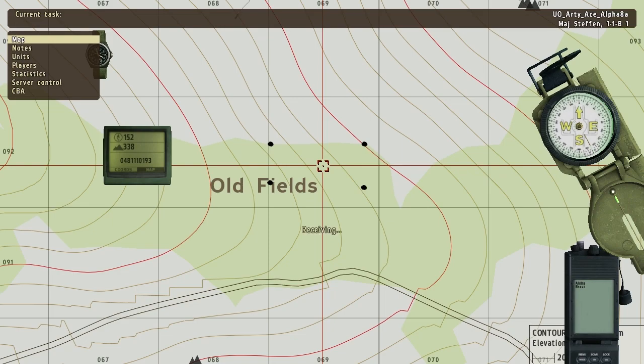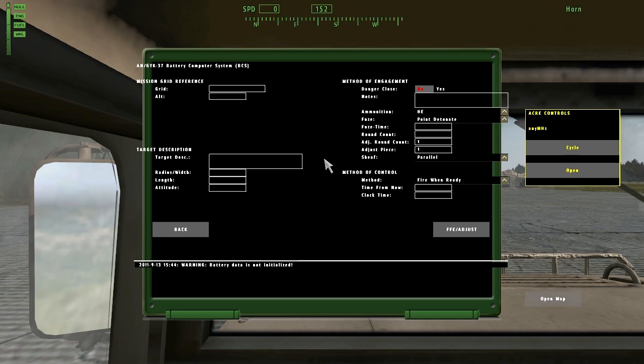Then go ahead and close your maps again. That would be the target, the grid, and the target description. Target description is important as an FDC because you can get into situations where there are a lot of FOs out there, and then you have to think, okay, is this an important enough target for what we're trying to do here? Is this squad of infantry really necessary to call in fire on if we expect a platoon of tanks to show up soon? So that's where you have to be cold and calculating and say, no, we're not going to do that, or yes, we're going to prioritize this mission because it's important. That's why you need to pay attention to your target description once you get it. And if you don't get a target description, and you're not sure you want to do this mission, then you need to ask for a target description.